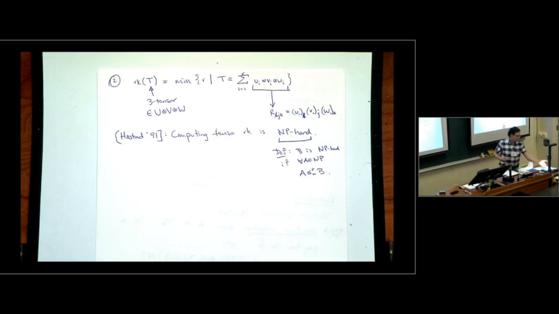Well, your problem, in this case computing tensor rank, is at least as hard as all of those. Right? It's some sort of universality statement. Okay, so this was sort of bad news, right? This means you don't expect, in the current state of the art, to get anything better than an exponential time algorithm. Even in the long run, if you believe P is not equal to NP, you don't expect to be able to do much better than that.